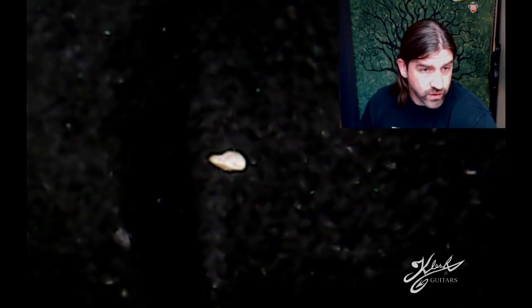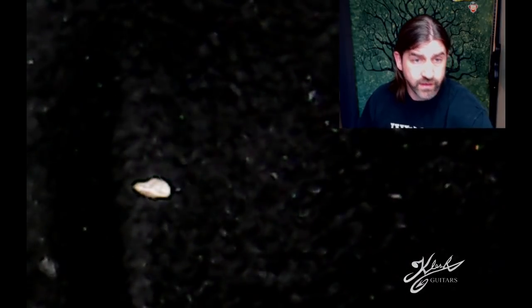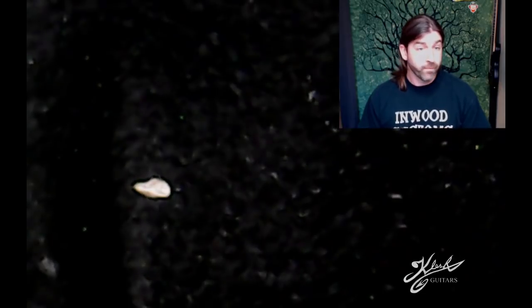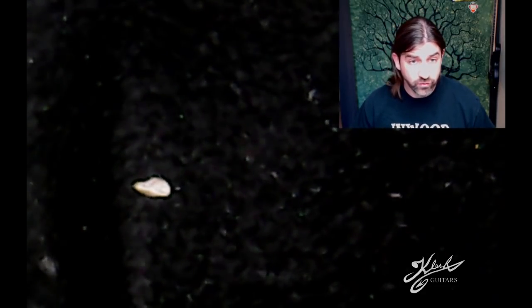So this is what it looks like. And I was able to salvage another smaller piece as well right there. There was actually some more flour gold that I wasn't able to collect up. It was too small. But yeah, Michigan gold, guys. And a big shout out again to Ray Johnson.